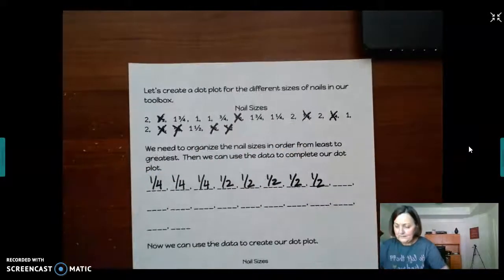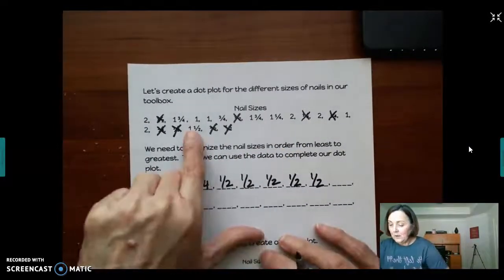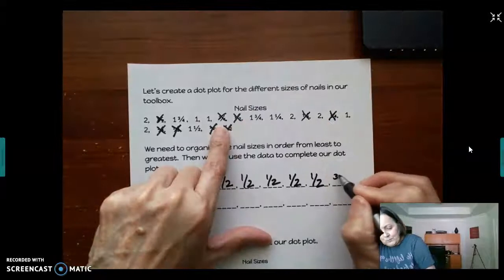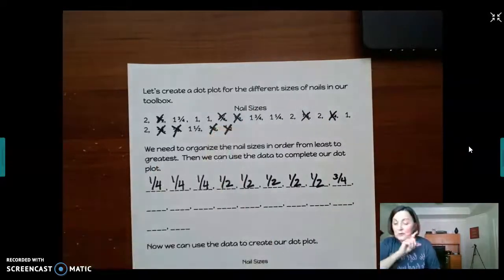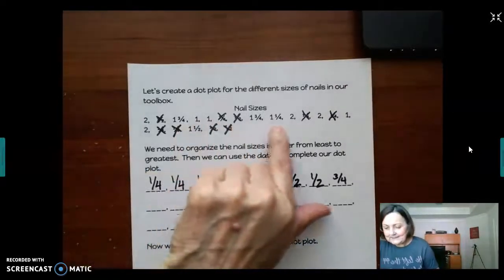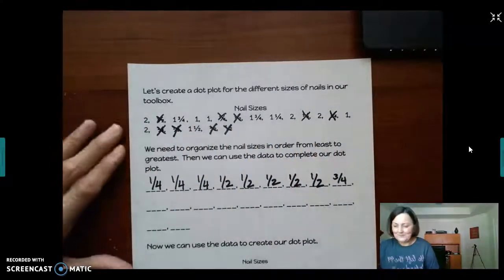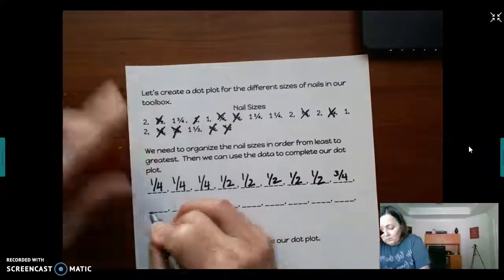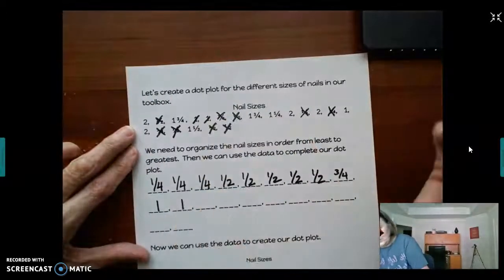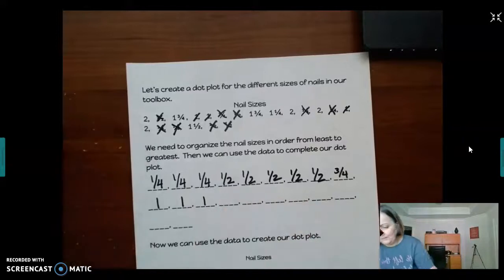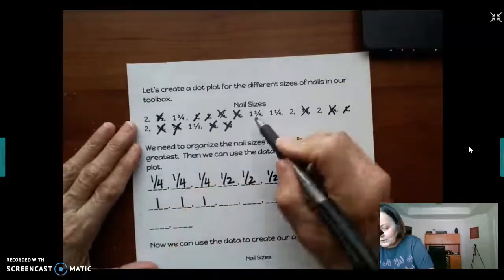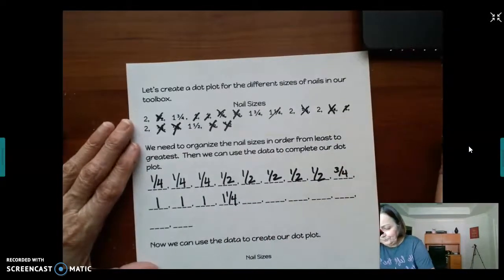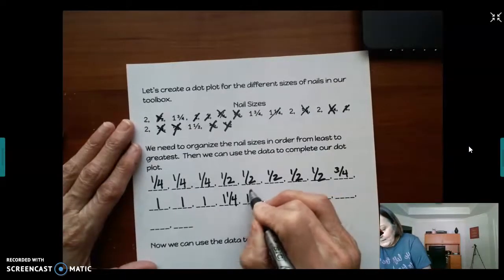All right, we can go on to the next size now, which is going to be 3/4, which is closest to 1/2. So we got 3/4, or as your dad might say, 3/4 of an inch. And I think that is the only one that says 3/4. The next size would have to be 1 inch. So we're going to go, there's 1 inch, 1 inch. All right, do we have 1 1/4 inch? Yep, 1 1/4 inch. Is there any more? No. Okay, the next size would be 1 1/2 inch.